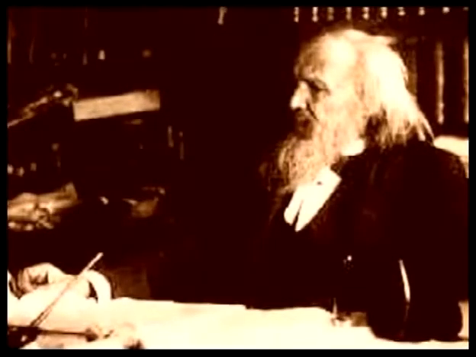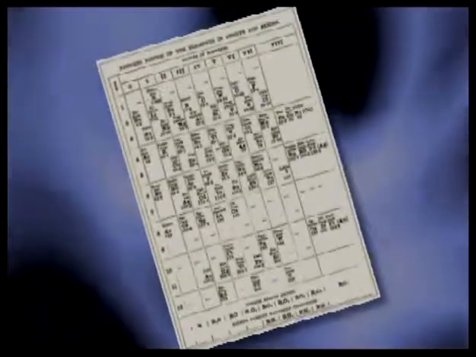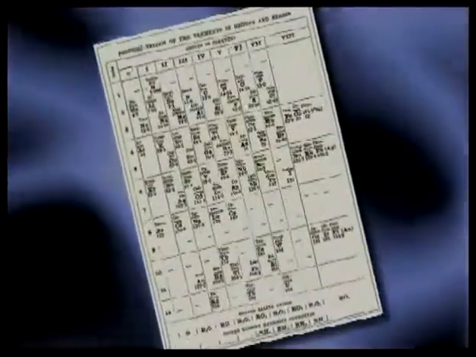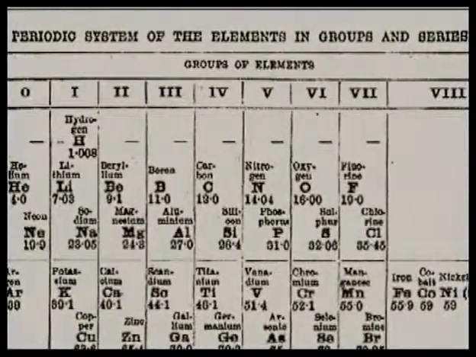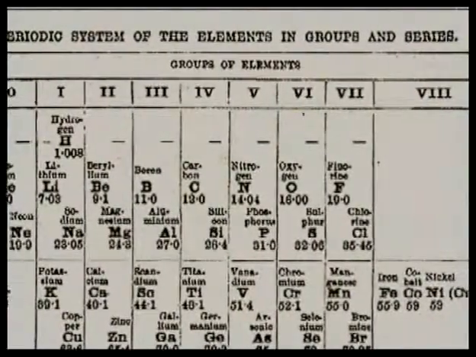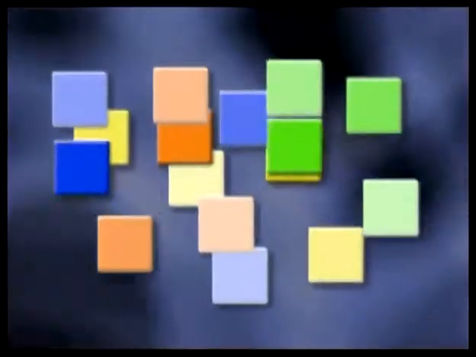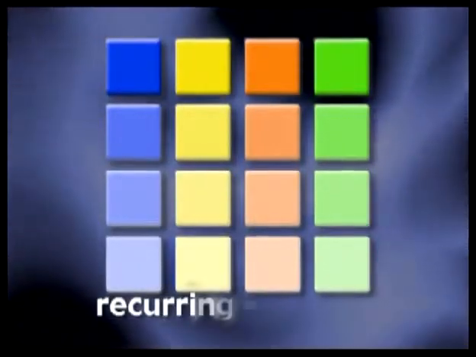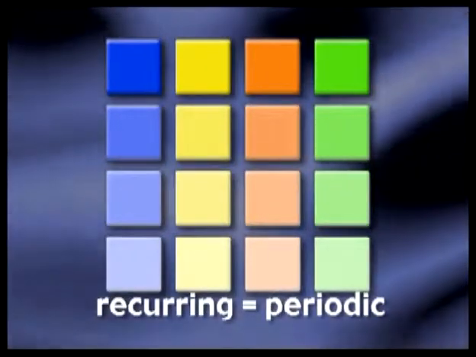And then along came Russian scientist Dmitry Mendeleev. Credited as the first scientist to construct a periodic table similar to the one we use today, Mendeleev started by arranging the known elements in order of atomic mass. In doing this, he noticed a series of patterns recurring in the structure. These recurring or periodic patterns related the chemical properties of each of the elements.